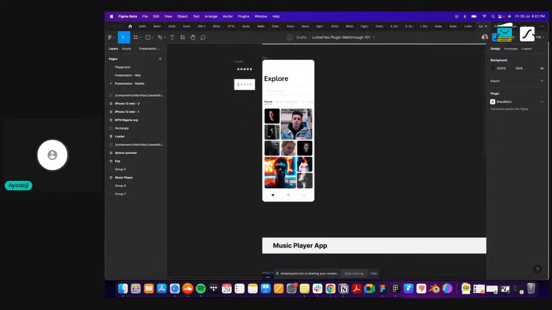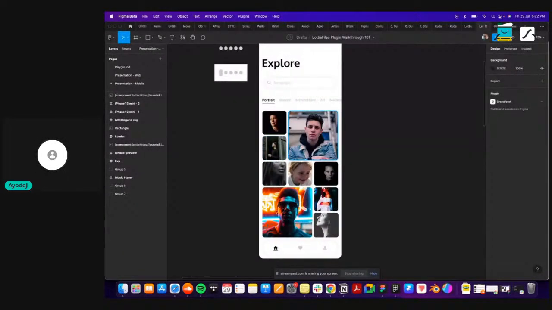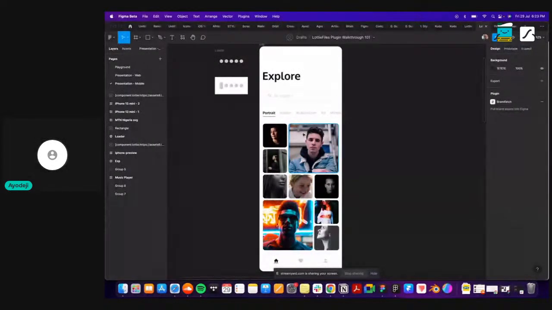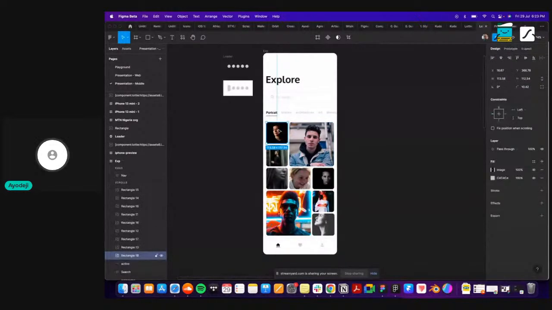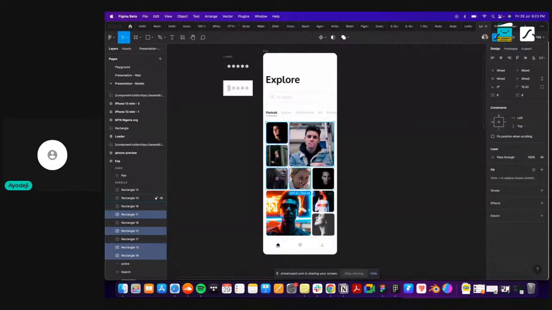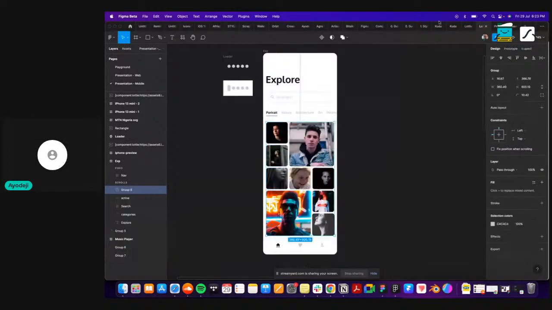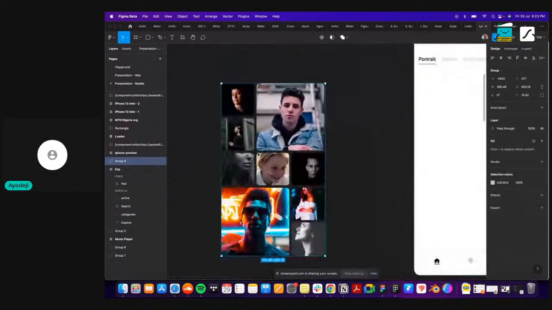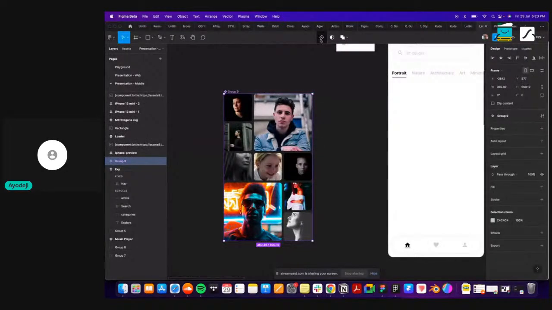So now, like I said, I want to show an animation where you pull down on this, right? All this content, you pull it down and it will load for a little bit, and then the content will change. So this is an example of maybe a photo sharing application, or maybe Splash. So first of all, I want to group all these photos together. So I'm just going to group it. Now that I've grouped it, I'm going to create a component out of this first of all, right? Create component. Then I want to create a variant.